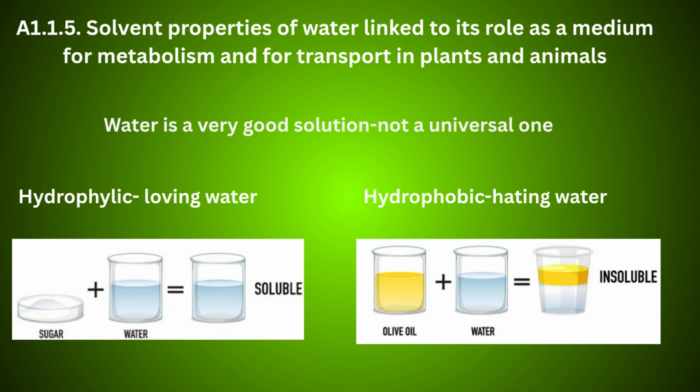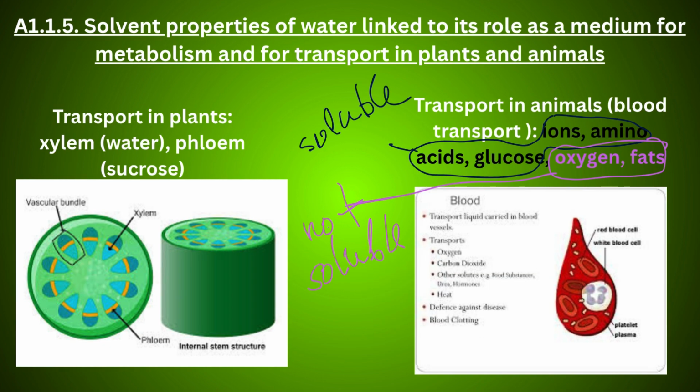Because water is such a good solvent, that makes it an ideal transport medium in both plants and animals. In plants, we are going to have two tubes. We talked a little bit about the xylem. The xylem is going to carry water and dissolved minerals from the soil. The phloem is going to carry things like sucrose or other carbohydrates, but they have to be in solution also. So when we say in solution, they have to be dissolved in water.